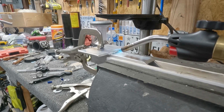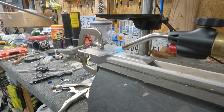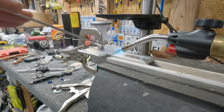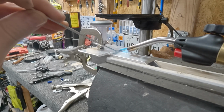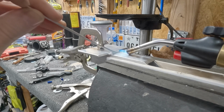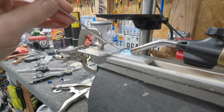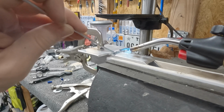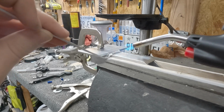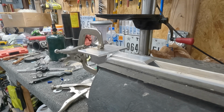There we go. Now I'm heating it up. Let's see how that works to reheat it, and maybe see if I can get some more material right here on the edge. Oh yeah, that's a puddle. That's a puddle. Woo. I've never brazed before, but I've welded, and if I welded that, I wouldn't be happy with it.